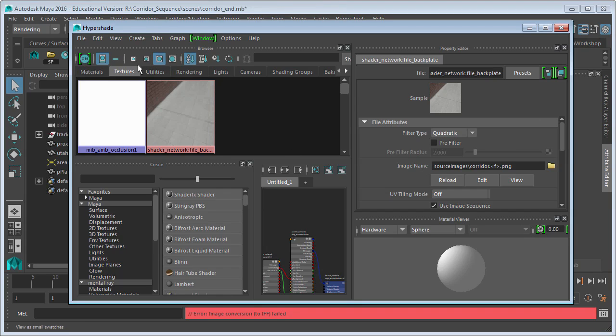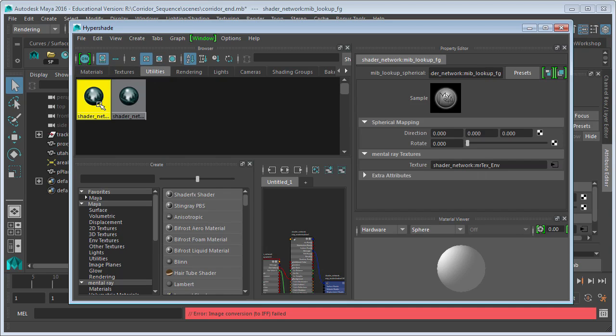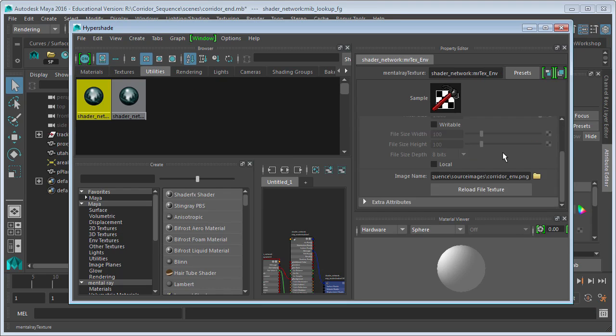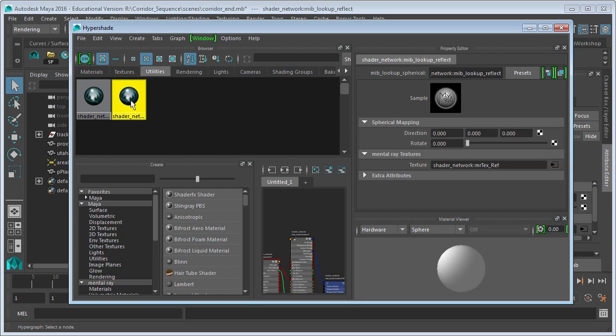Now this scene has a couple of mental ray textures as well. See, we've got a problem here. It's looking somewhere on the desktop. So I'm going to change this to source images. Oops. So I can find it.